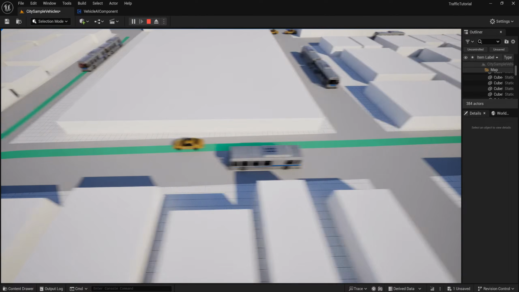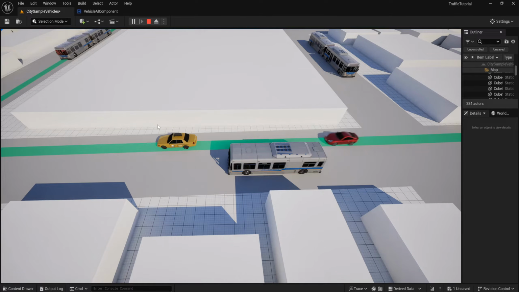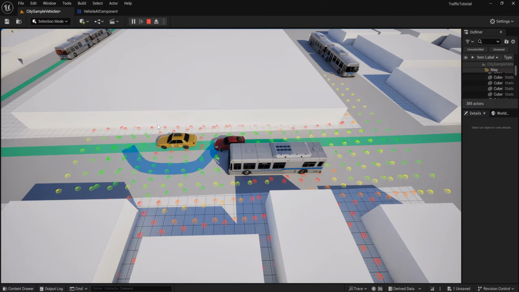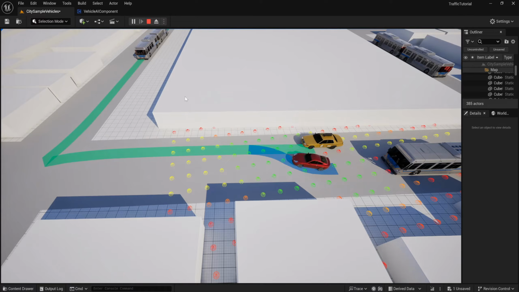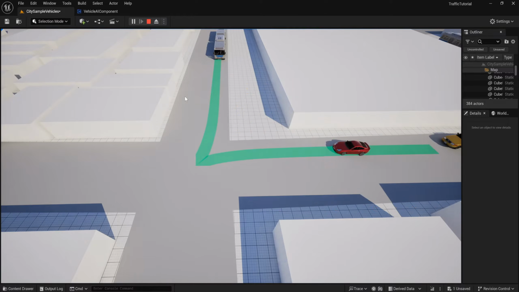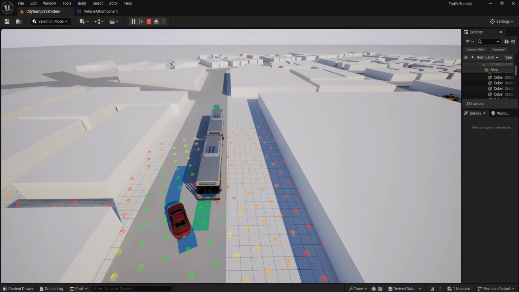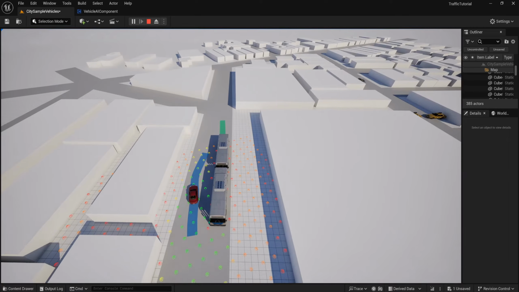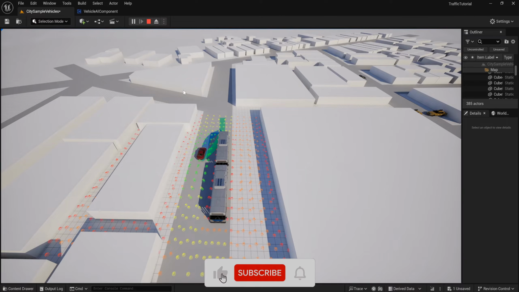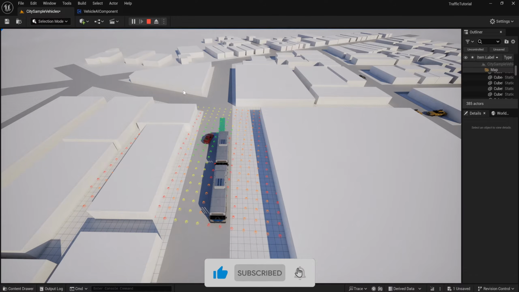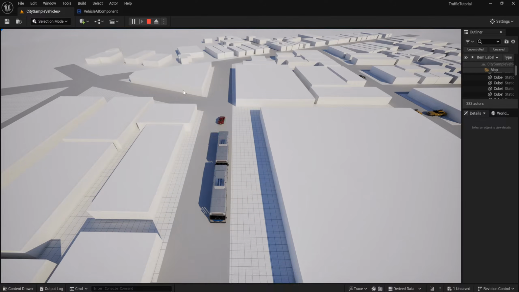Hello everyone, in this tutorial, we will improve the vehicle to avoid driving on the sidewalk by implementing the float value on the grid cell so the vehicle can evaluate road location, the sidewalk, and the obstacle. This makes the vehicle have better navigation, and we will implement more improvements in this tutorial.